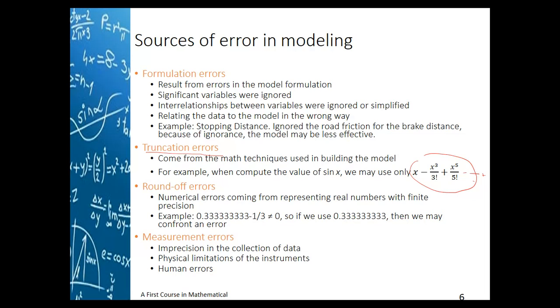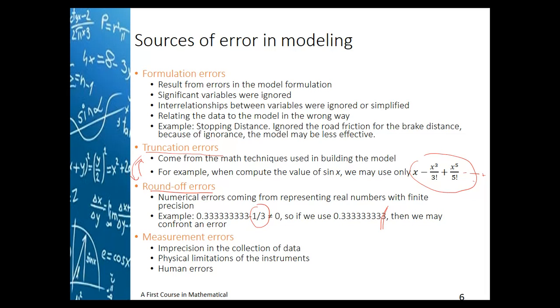And then another error, the round off error. If you notice why I said this one is similar, it is because the idea is the same. You try to simplify things, all right? So in the round off error, let's say you have, for example, one third, and you just simply use up until 1, 2, 3, 4, 5, 6, 7, 8, 9, up until 9 decimal places, which is not so right. So basically that is how it works.